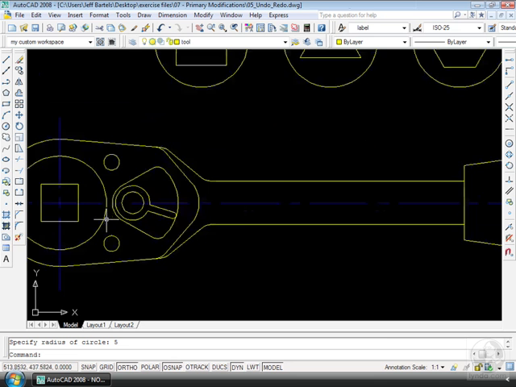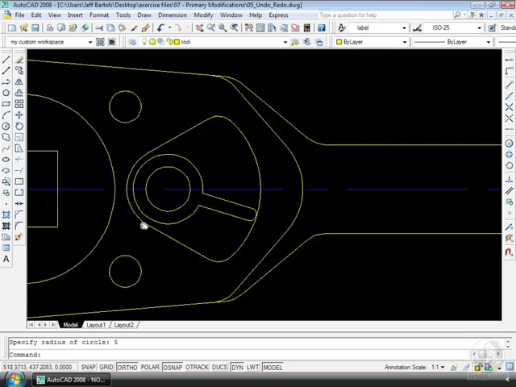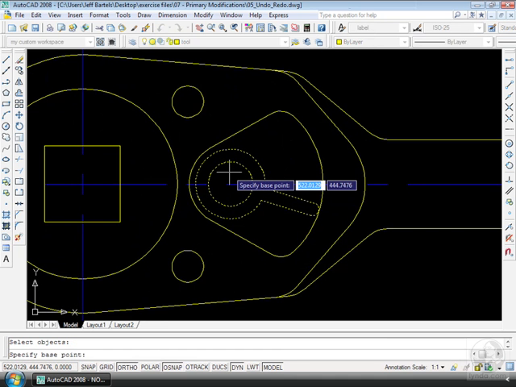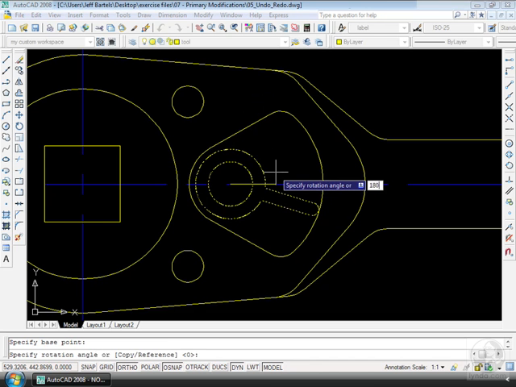Let's zoom in on our thumb switch. Let me pan this to the middle of the screen. Let's say we wanted to rotate this switch so it wasn't in this position. I'm going to launch my rotate command. AutoCAD's asking me to select objects. I'll select the switch and this circle. I can right-click to finish the selection, and I want to rotate them around the center of the switch. I happen to have a running object snap, so I'll put my cursor on the arc and click. And for my rotation angle, this is going to be accidental. I only want to rotate them a little bit, but I'm going to type in 180 and hit enter.